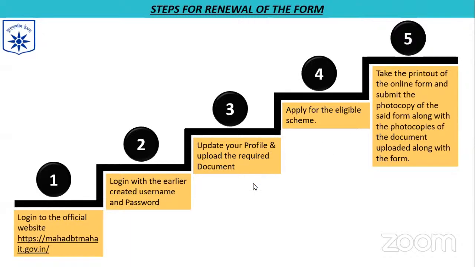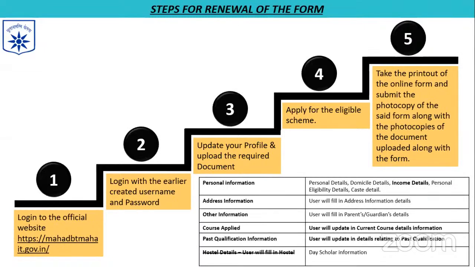Okay. Now, while updating the profile, what all information are you going to update? Yes, the information which is highlighted here, this information you are going to update. So in case of personal information, your income details are going to change. Last year का income certificate यही फिर से वही income certificate नहीं upload करना है. So you have to take the income certificate which is required for the particular year. So this year, as I said, income certificate for the year 2021 valid till 31st March 2022. So this certificate has to be uploaded here in income.